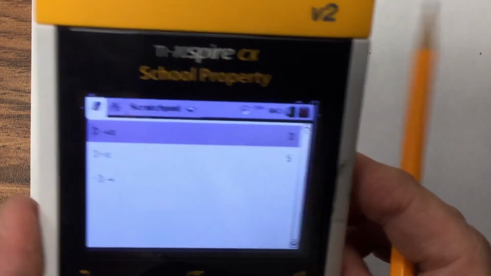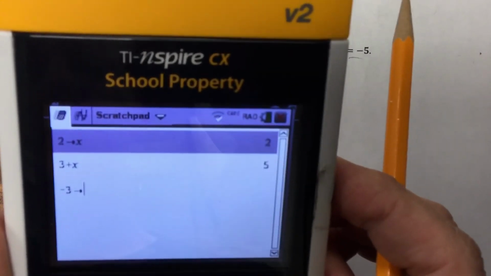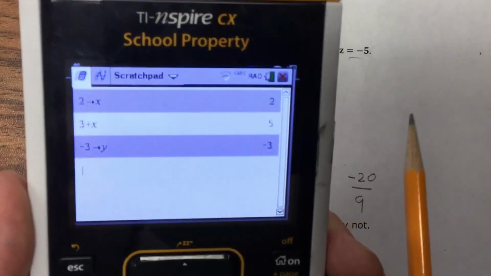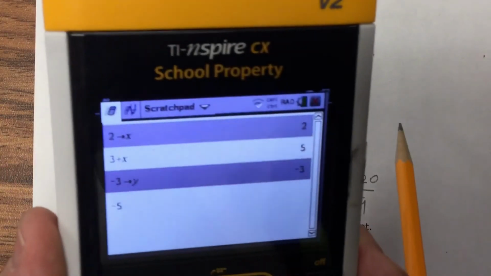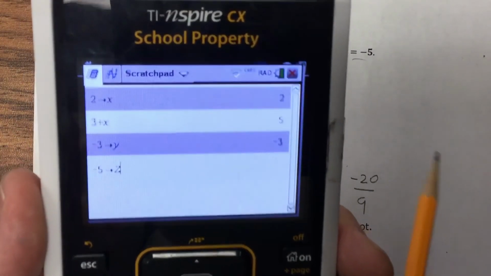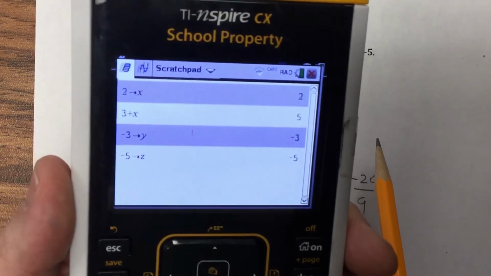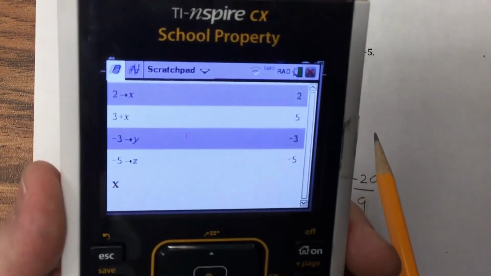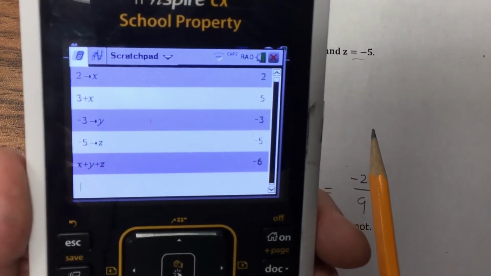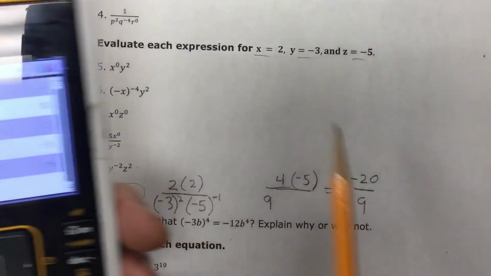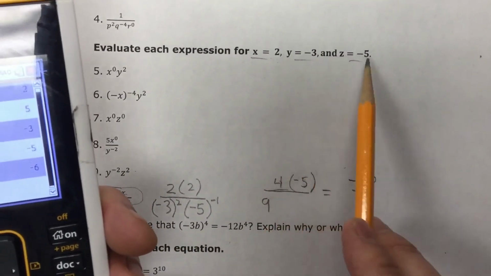I pushed something wrong, hold on. -3, control variable y. Okay, and then -5, control variable z. Easy enough. I could literally put x plus y plus z, and the calculator reads that as 2 plus -3 plus -5.